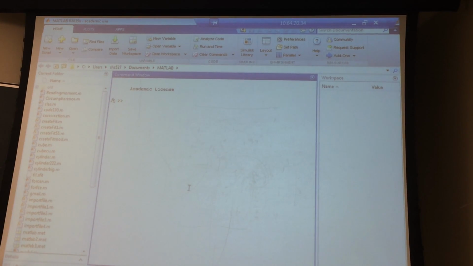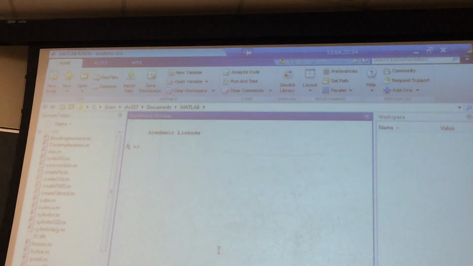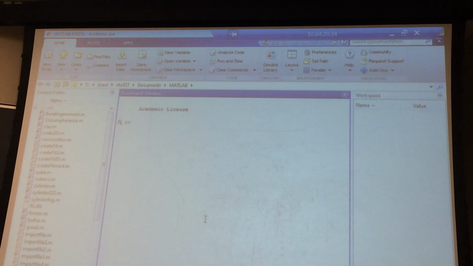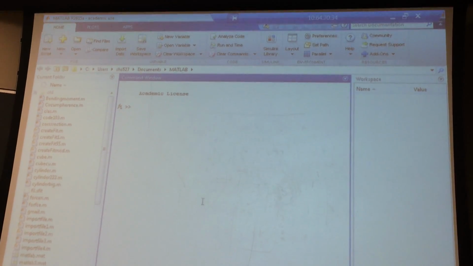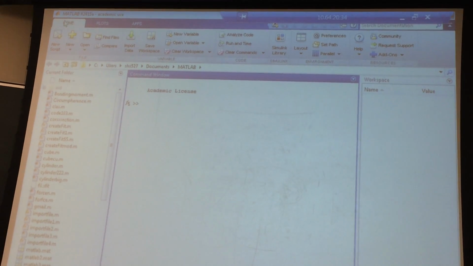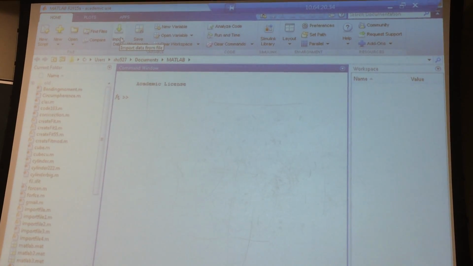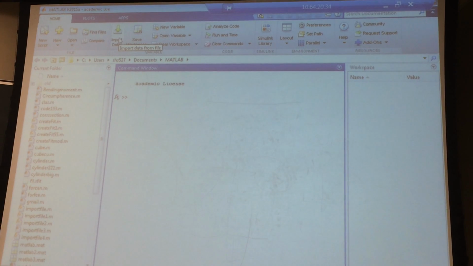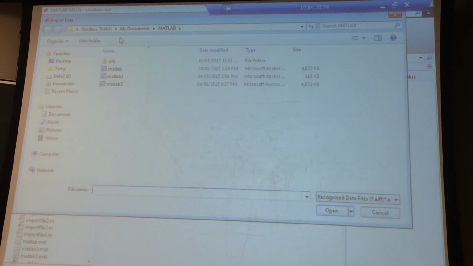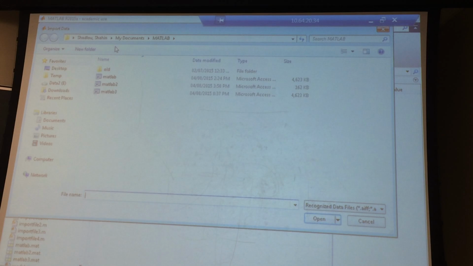So in MATLAB, like I said, I just reviewed the importing process. In the Home tab, you have an Import Data option here. If you click on it, it asks you for the address of the file.